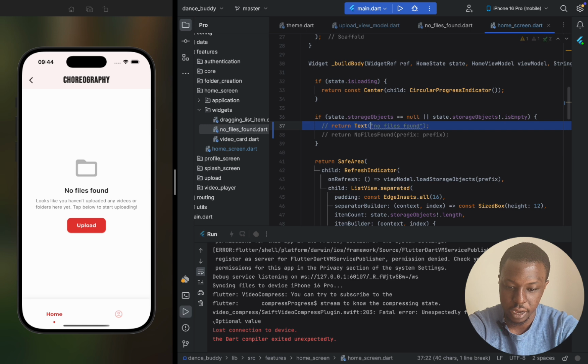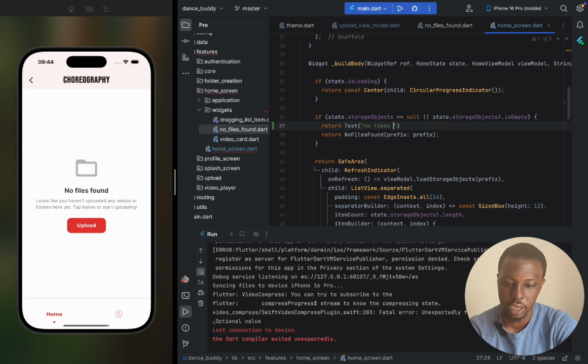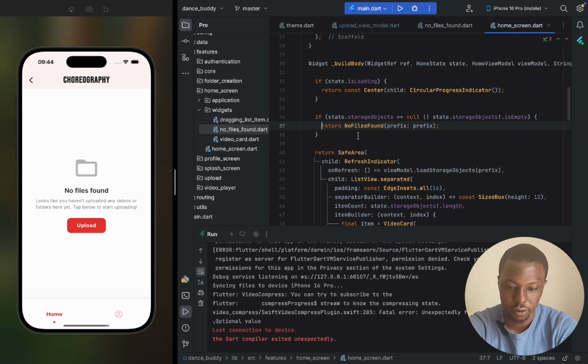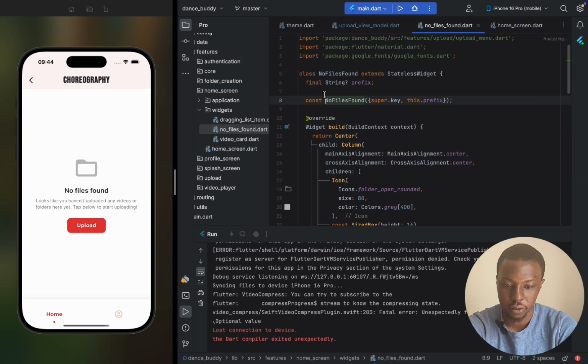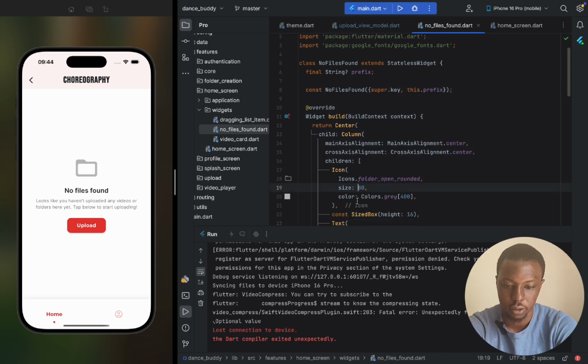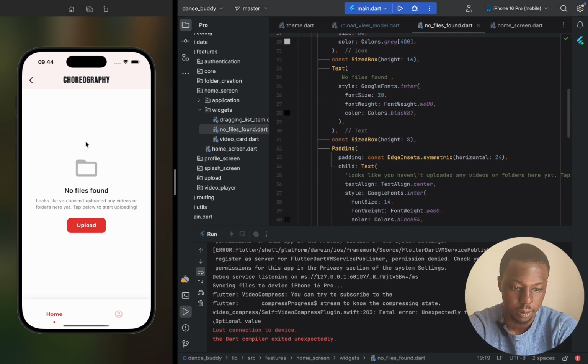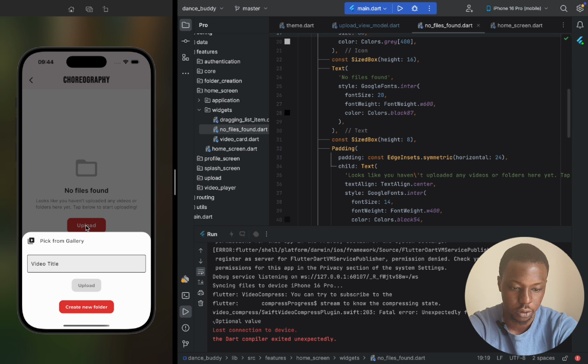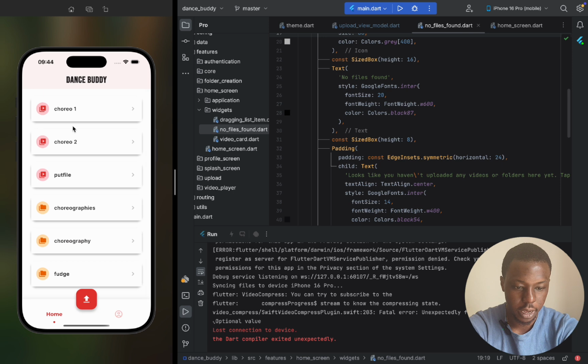I said to ChatGPT, hey, I've got this at the moment. Could you make it nicer, make it look cool, etc., in keeping with my theme of the colors I had, etc. And it spat out this class. So now I return this class, no files found, and it has all of this nice UI styling, etc. And I'm a big fan of this. I think it looks nice. Added the functionality of removing the floating action button and have the upload button here, and you can click on this and it brings everything up, and you can go through the normal functional flow. I think that's quite cool.